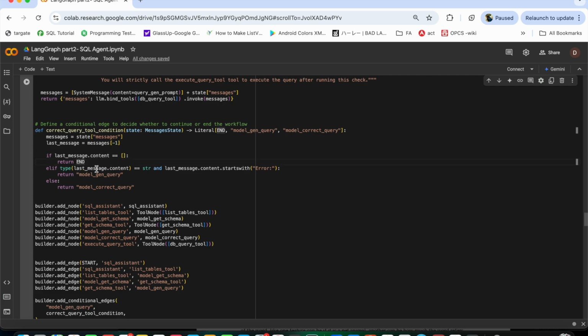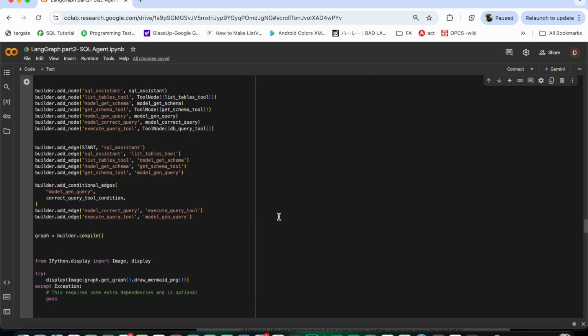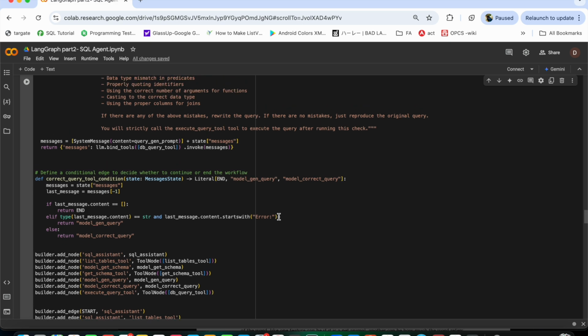Otherwise, if the last message content is present and starts with error, there are two possibilities for when it has to go to model generate query again. The last message content starts with error when it gets an error.